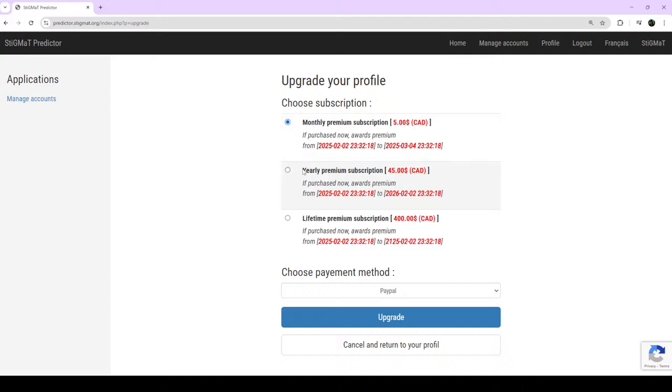If you just want to try it for 1 month, you pay $5. If you really like it and you're sure, you can go for a year. And if you want to use this for the rest of your life, well, it's $400. If you were to pay the yearly subscription for 100 years, it would be $4,500. So this is quite a deal. It's a server. The server generates the predictions. You have access to it wherever you are, your phone, you're at work, you're at home. It's mobile ready, so it works on your phone. So I think it's a fair price.